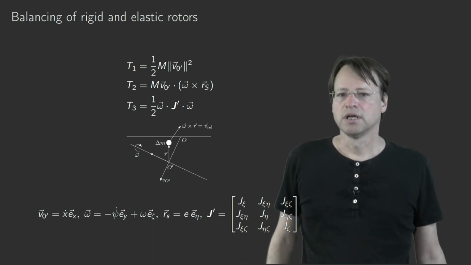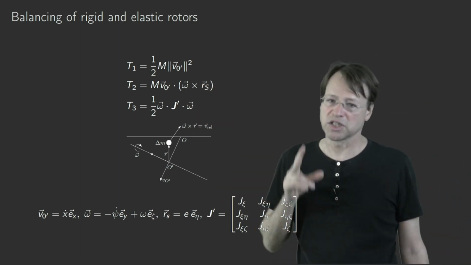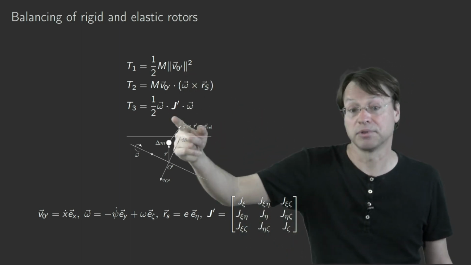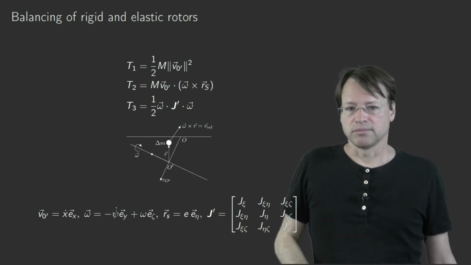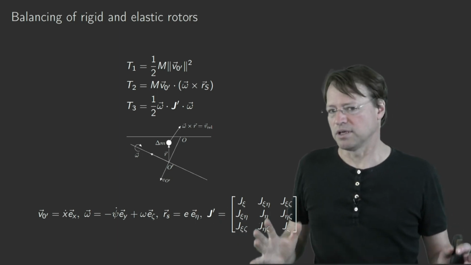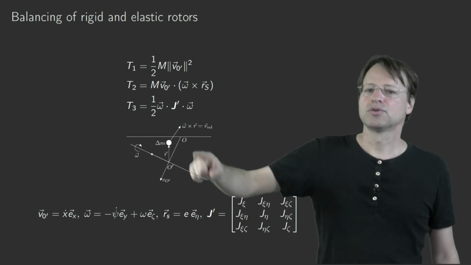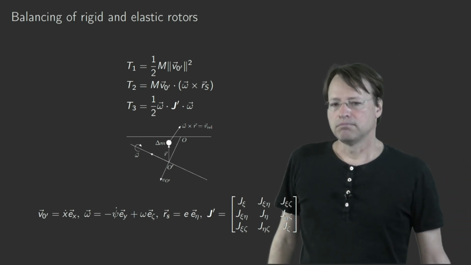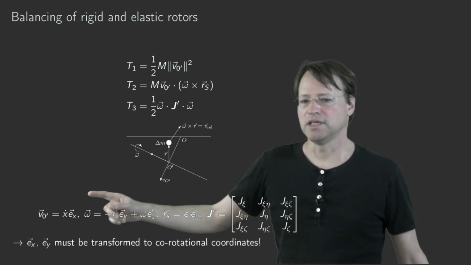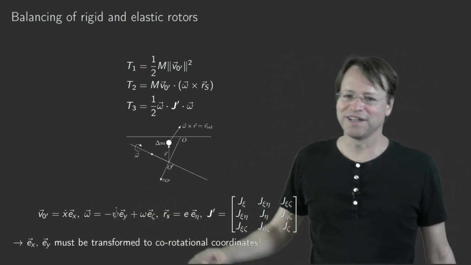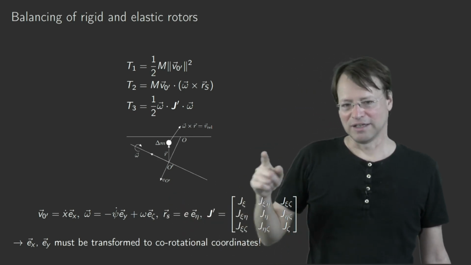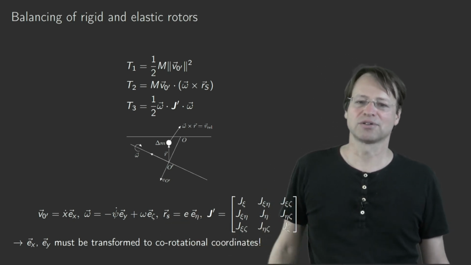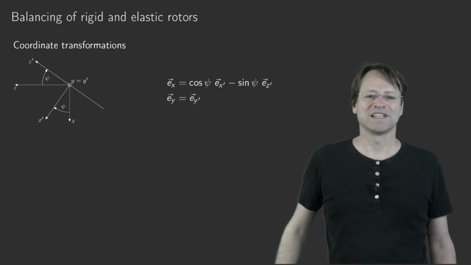So we have to transform variables to another coordinate system in order to be able to do the computations, in order to determine the scalar, independent quantities of any vectors t sub 1, t sub 2, and t sub 3. But in order to carry out the algebraic operations here, the unit vectors must be the same. Otherwise, it would be very dangerous and lead to an error to carry out these operations of dot products and vector products. So it makes sense to transform E sub x and E sub y. They are in minority compared to all the other places. Think of J prime alone, of the other places where you find the body fixed coordinates. So we transform the space fixed coordinates to co-rotational coordinates. And this is done on the next slide.